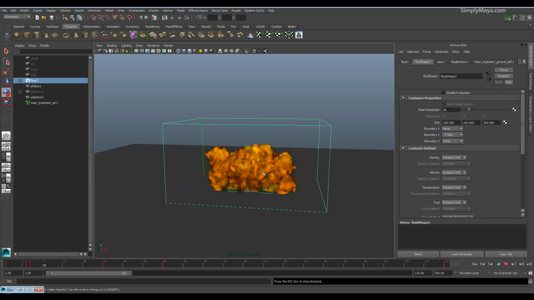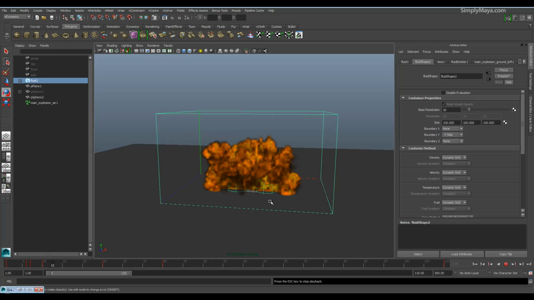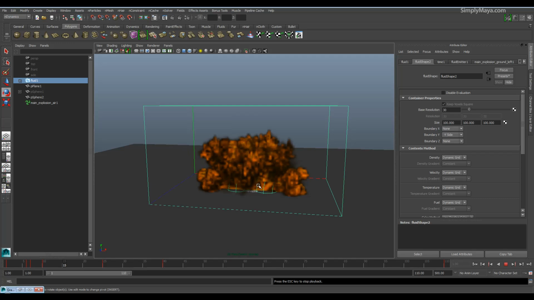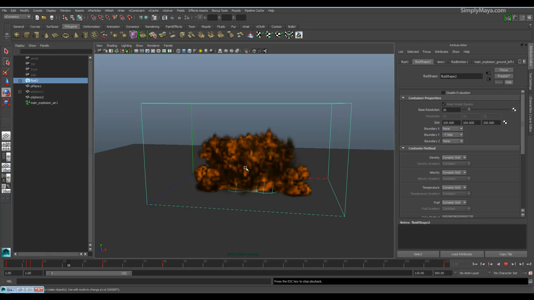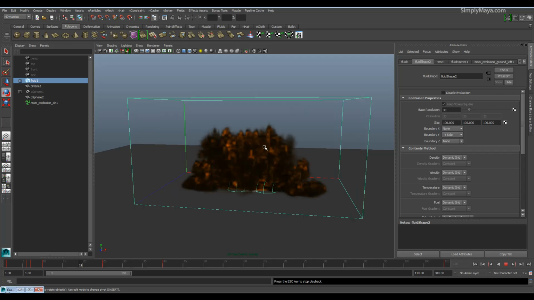Okay, so that's a quick, really easy way to start pushing fluid around without having to rely solely on air or other fields. You can actually use the emitters themselves to start sculpting the fluid out. Now I've got these two here. What I'd also like is another two to push the fluid up a bit quicker, and also I can then use another emitter to add maybe a little bit more fuel and heat up the top so we get another fireball blossoming up here.